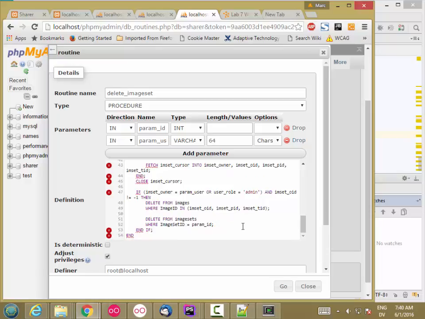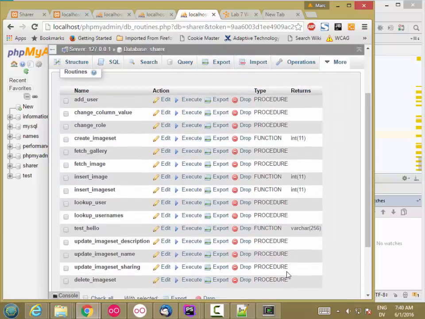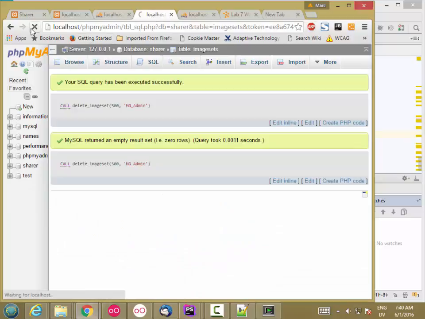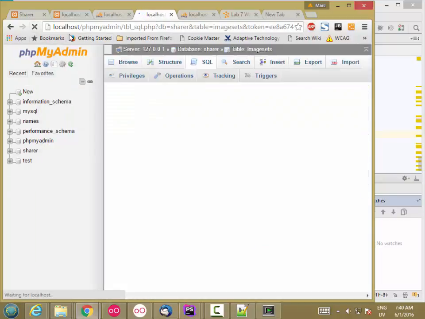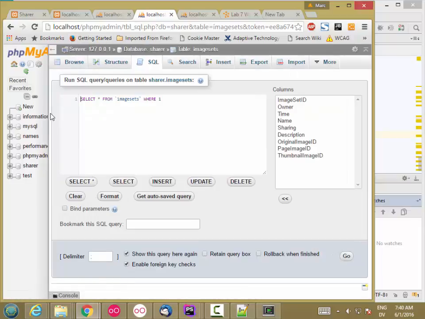So this is the dangerous part, but I'm prepared to be brave here. So go ahead and reload. And first, let's go ahead and find the most recent image and image set.